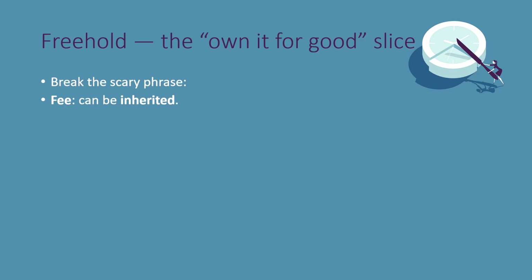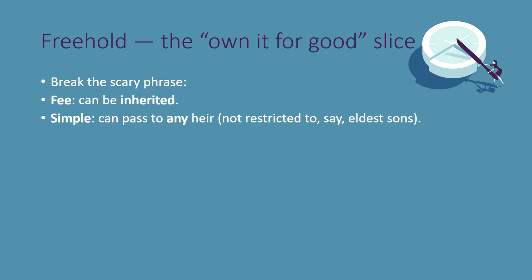The fee is just supposed to indicate that this is something that can be inherited. So you can buy the land, maybe you have a look at a property and you think, oh, that would be great. So you purchase the land, and then you can inherit, give it on your death to, I don't know, your spouse or children or anyone who will then gain the property rights. So fee just means it can be inherited.